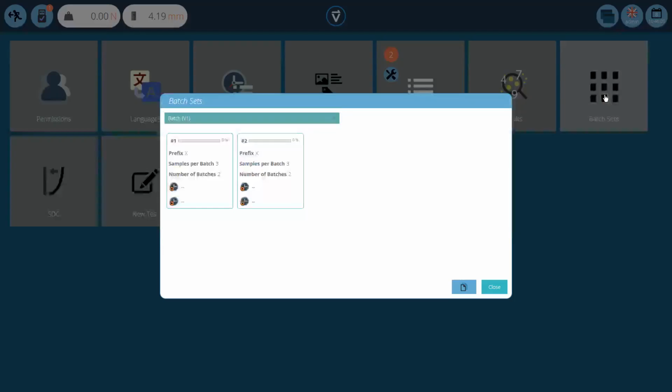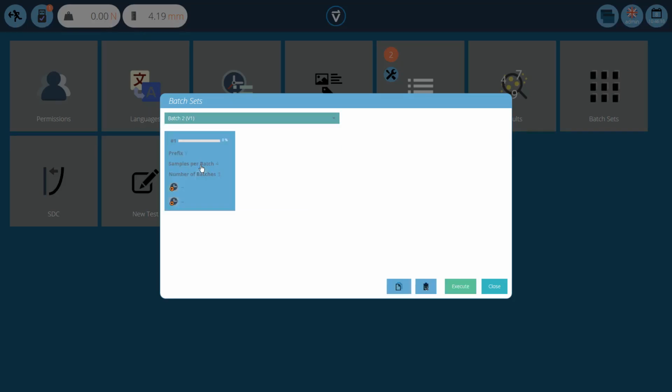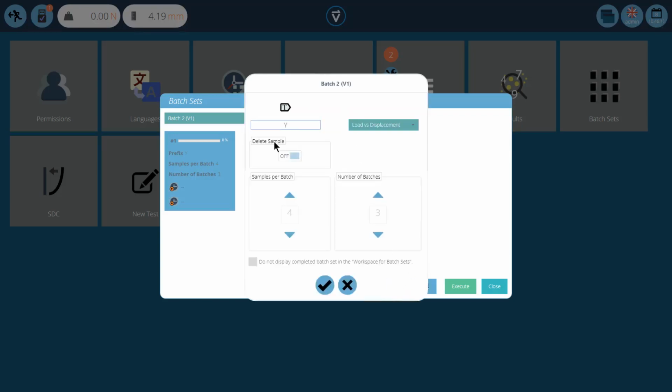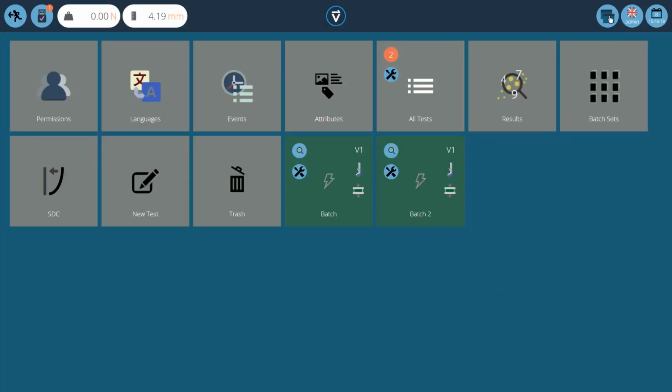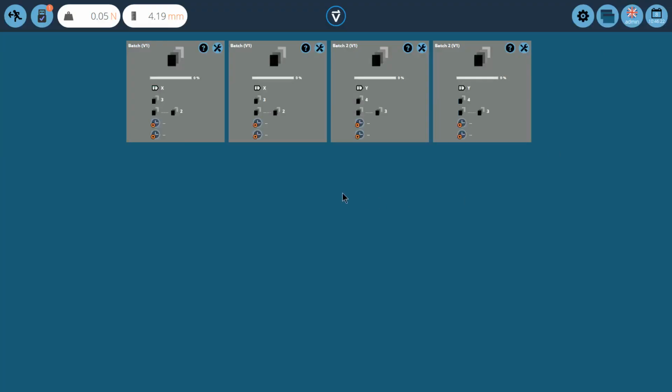Of course, you can create batch sets from existing tests. Here we've got some for one test and one for another. You can copy these batch sets exactly as they are or modify them, and you can run your batch sets as usual. What we've introduced now is a different workspace called batch sets, which shows you all the batch sets that are available.